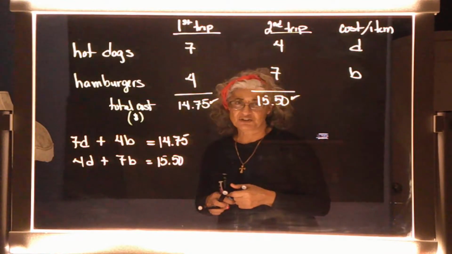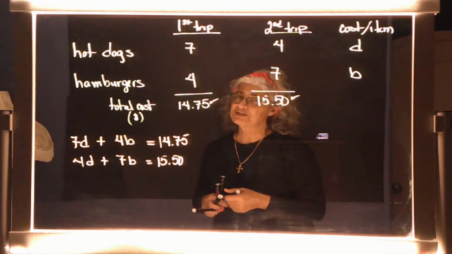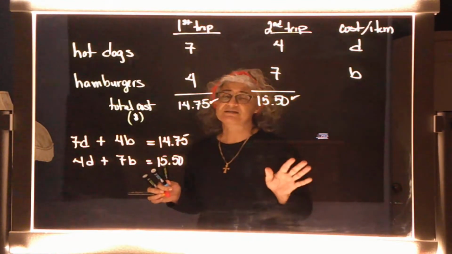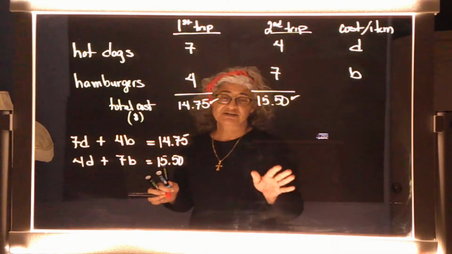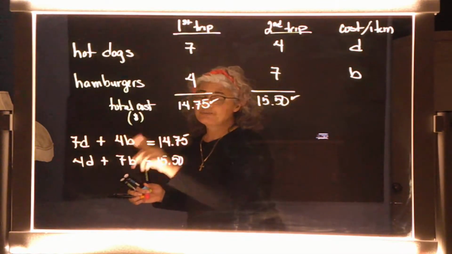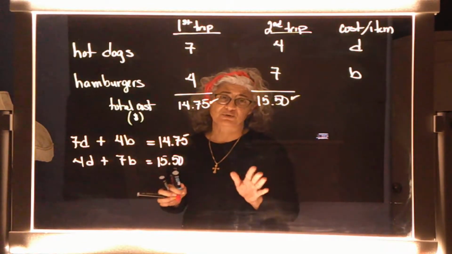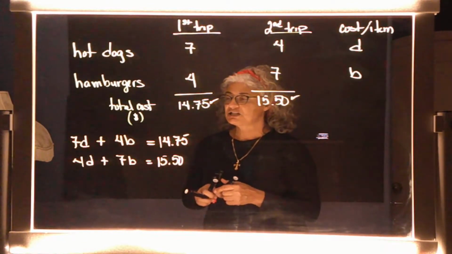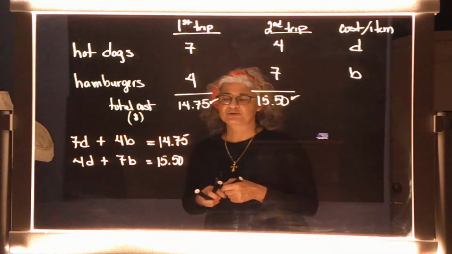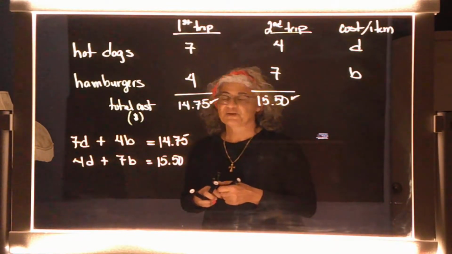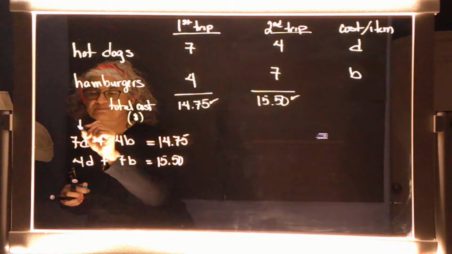So what method do you want to use? Yeah, I'm going to use elimination on this one. I'm not even going to try substitution, because if I try substitution, I'm going to end up with fractions because I got to divide by a 7 or a 4 somewhere, and that's not going to work out evenly. So the question is, which variable do you want to eliminate? All right, let's just go for the D's.